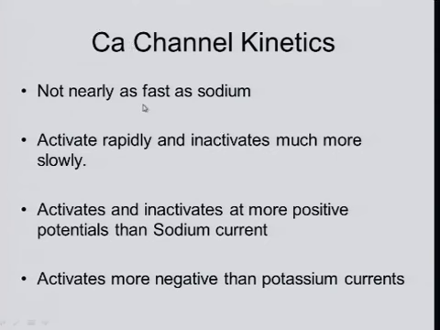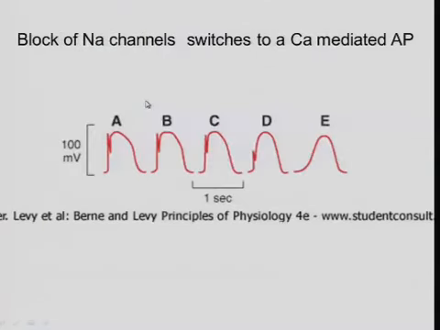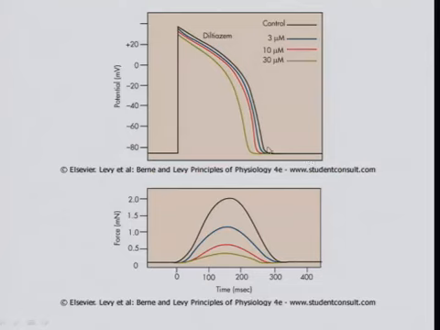And they're all occurring more negative than those for the potassium currents. So again, that's why when you go from this to this, you see this nice rapid upstroke, and you see this decrease. What you don't see here is the fact you've got to add a really big stimulus in the front of it. So how do we know that these things are active in the various processes we say they are?